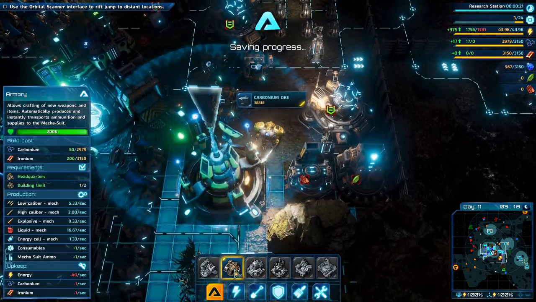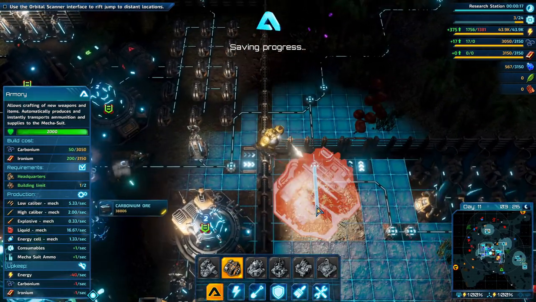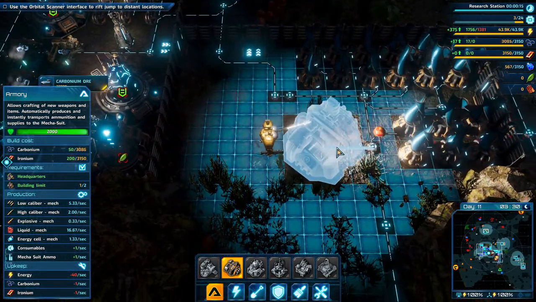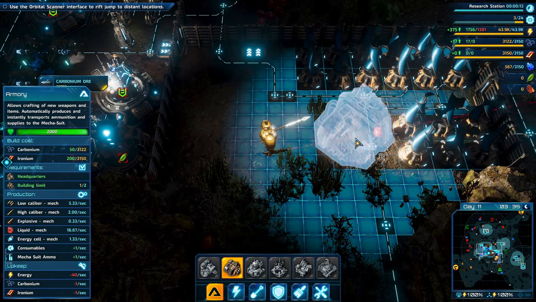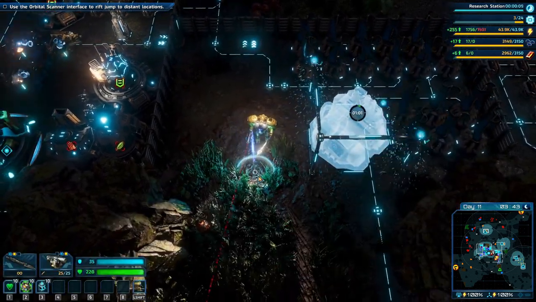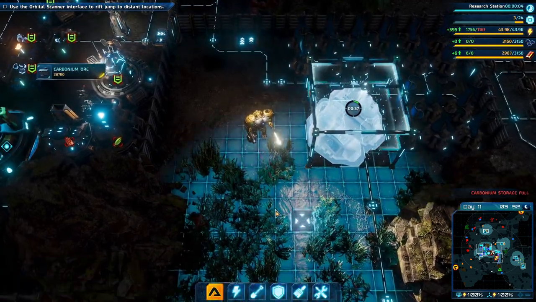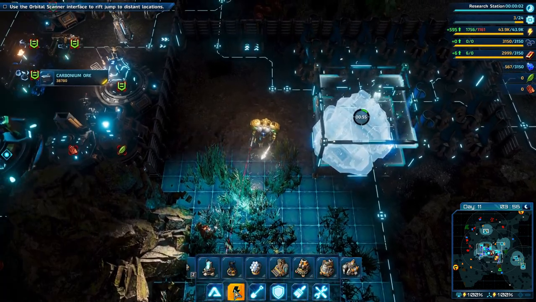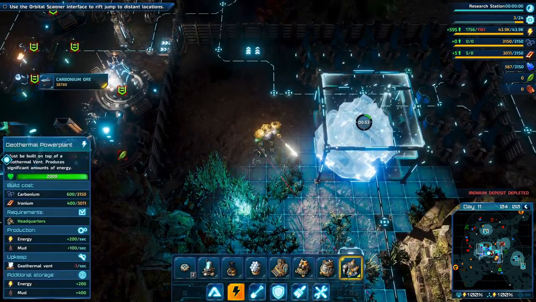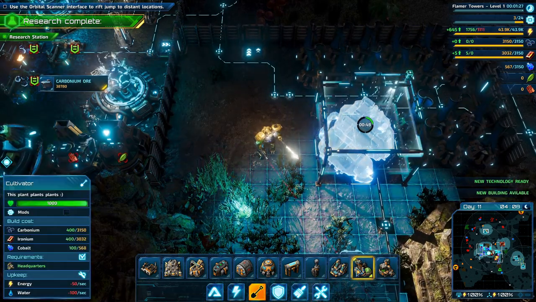We have new buildings that we can build. We can build the armory. Where do we want to build the armory? Let's just build it there. Carbonium storage is full. Build more storage facilities. Iron deposit depleted. A new technology has been developed. New buildings are available for construction.